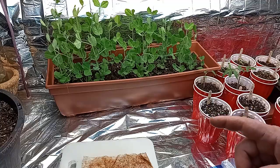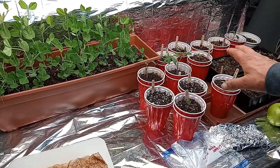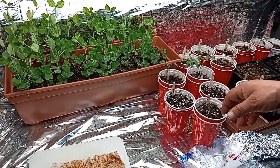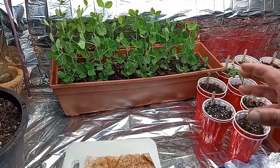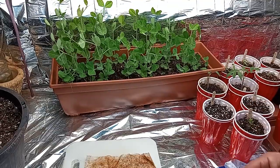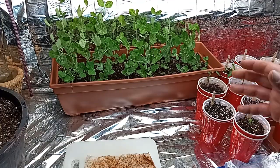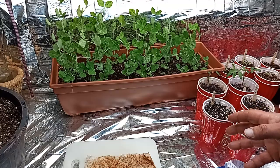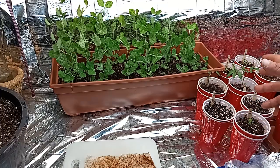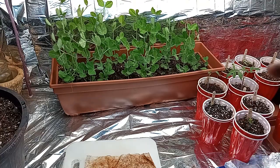Another point — if you look, you'll see all these little seeds I have growing here: peas, everything. There are at least a hundred cups outside on my back patio and it's not even all for me. I'm growing enough for me, my loved ones, my friends, and my neighbors. We all need to look out for each other. We're all brothers and sisters and we all need to stand together and get growing, because this is the one thing they really don't want you doing — because if they control this, they control you.